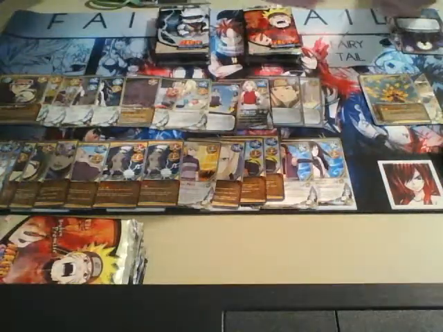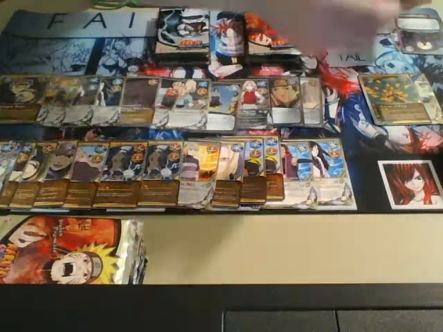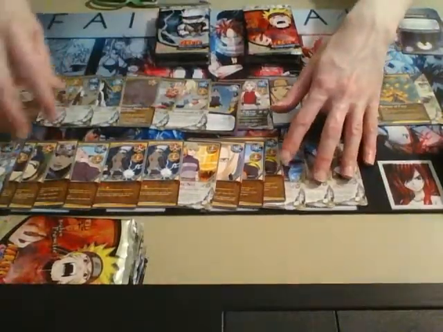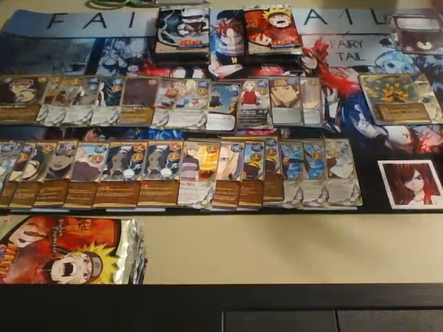Infiltration. Another Mystery Bird. Hashin Pokun, Hinata Hyuga, another Beast Mimicry, Lord Sagi, and Tamari. Another rare that I didn't get for the longest time, and I've gotten 4 since my 4th box, I want to say.